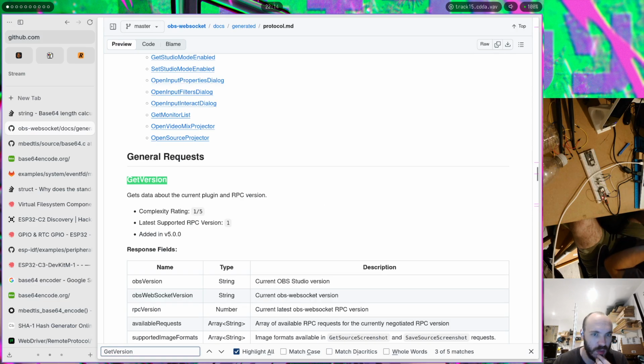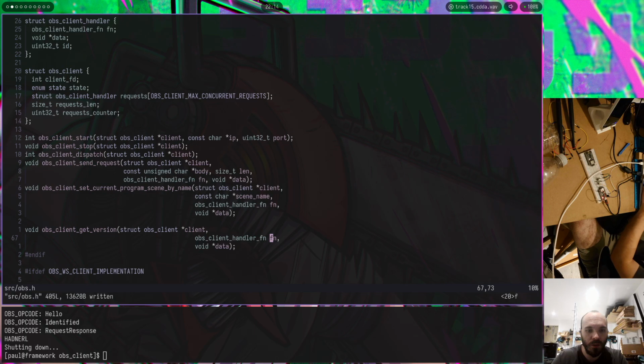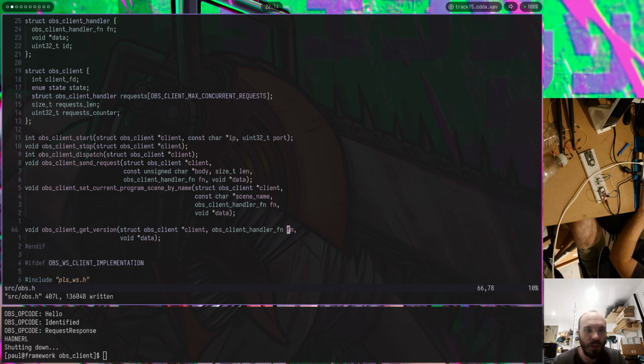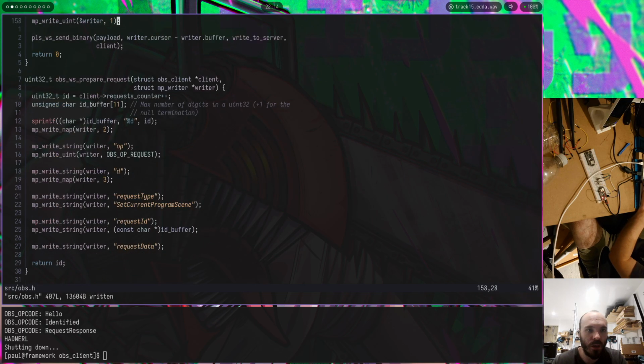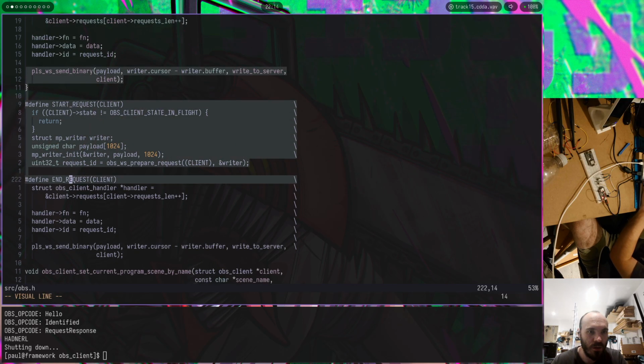Get version, I think, is where I want to look at it. So I think it should be simple enough to just say get version. Okay, which does not need an input actually. All right. And now I can go where this is send request. I can go where this is. Yank it.